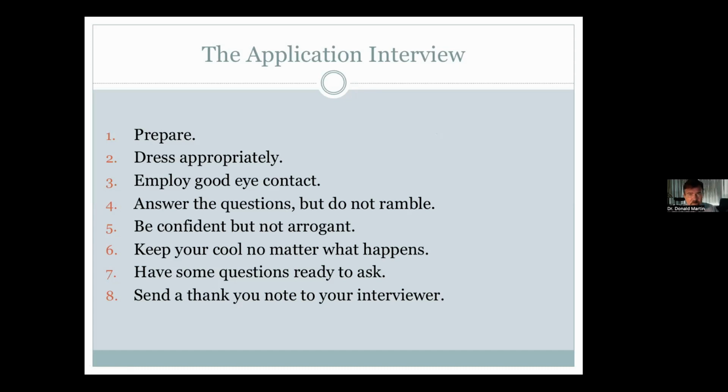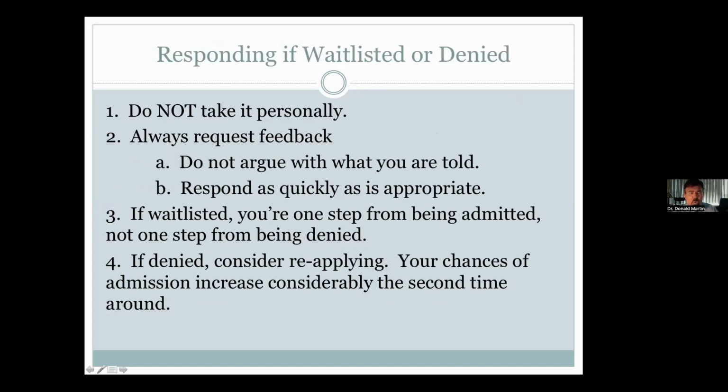All right. I'm going to cover our final point fairly quickly here because it's way ahead of when this is going to happen. But I do want to give a couple of tips. If you happen to be waitlisted or denied admission, the first point, this is not personal. This is not in any way a critique of your ability to do undergraduate academic work. Not at all. It is not that. In many cases, it's because the institution only has so many seats and they have far more applications.